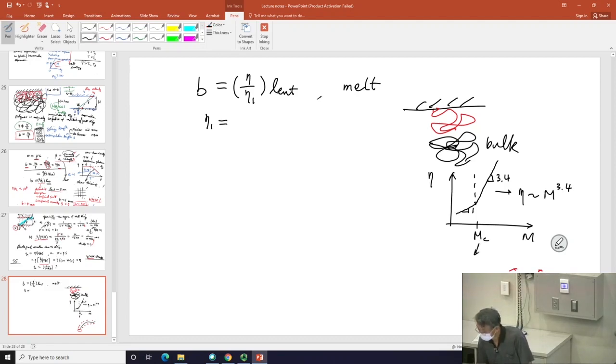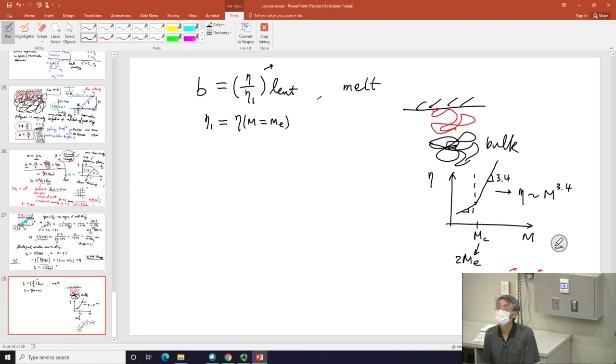When the molecular weight is sufficiently low, around ME, we tend to say MC is about twice ME. Around ME, the viscosity becomes very, very low. And last time I even mentioned how you can get this ratio to be a million. It's very low, such that we can assume it is really just the viscosity when molecular weight becomes as low as entanglement molecular weight.